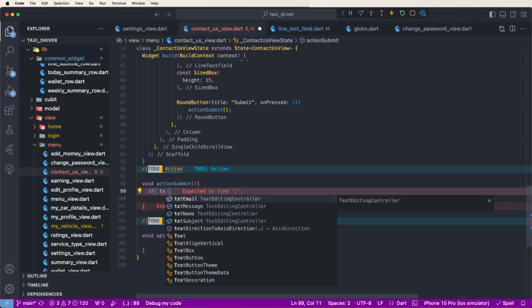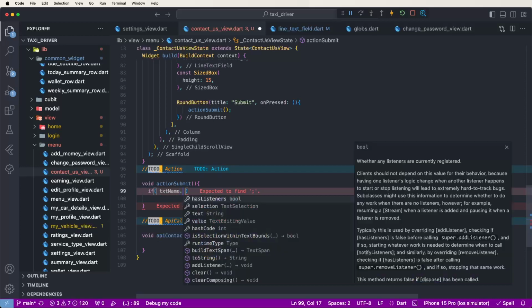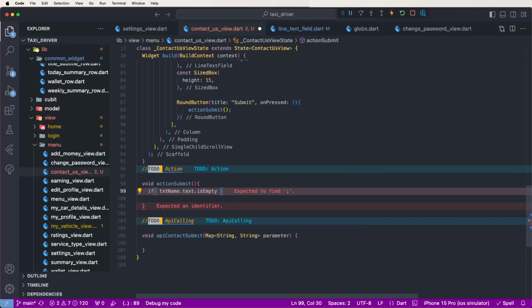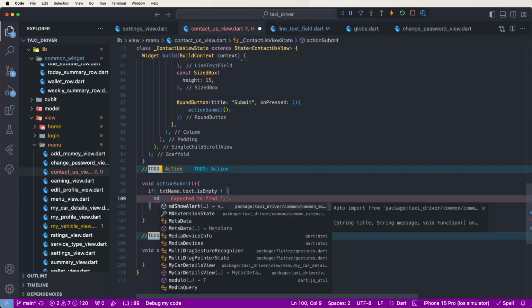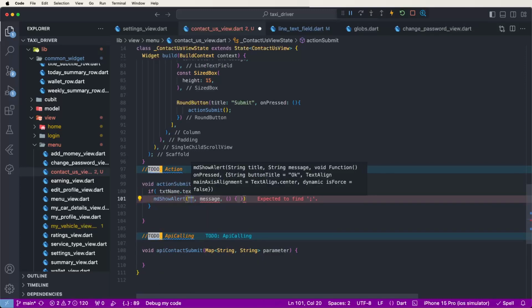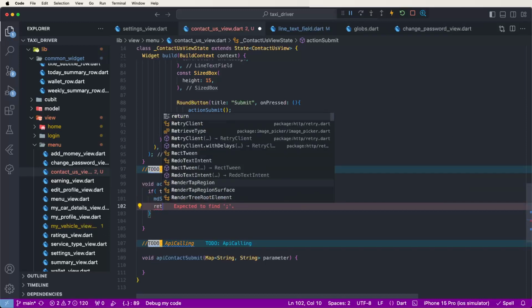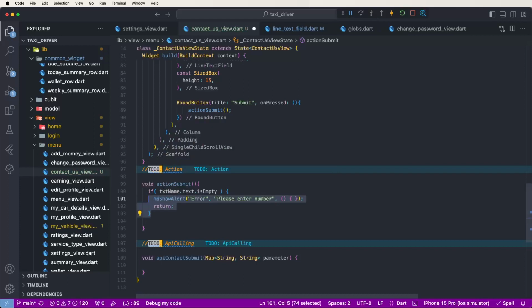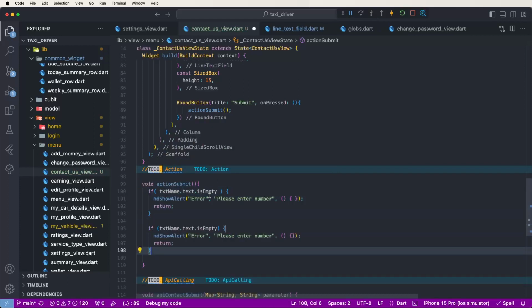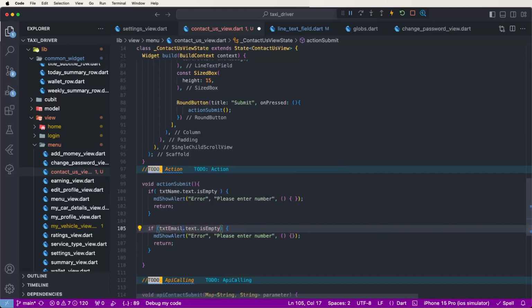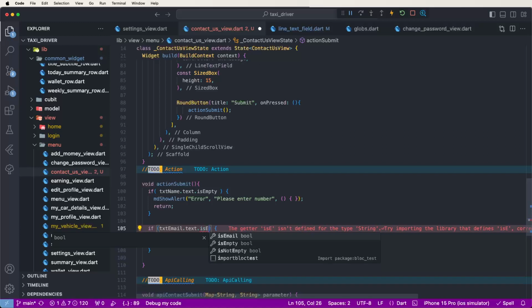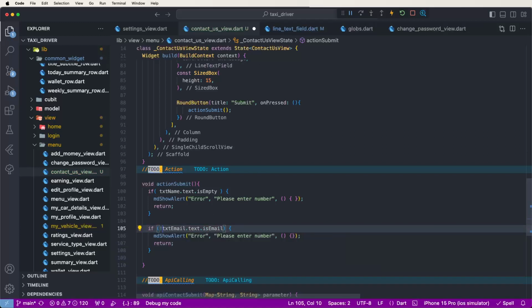If txtName is empty, then call the alert, need to write down mdShowAlert, set the error, and we need to say please enter name error message, need to show, and return the function so it does not execute the next part. If this is valid, then check another, the email address txtEmail, and check is email, and check is not email, then please enter valid email address.